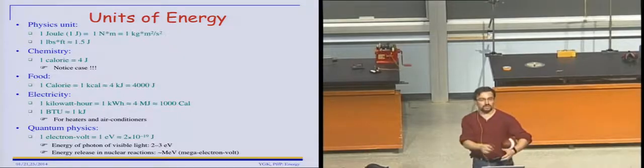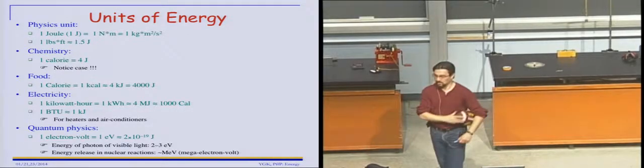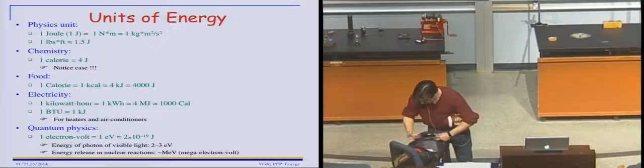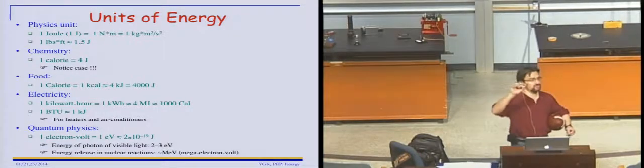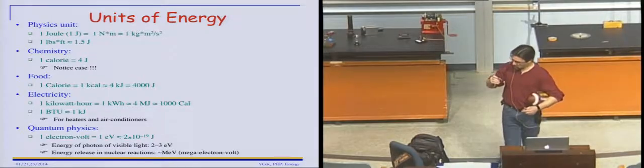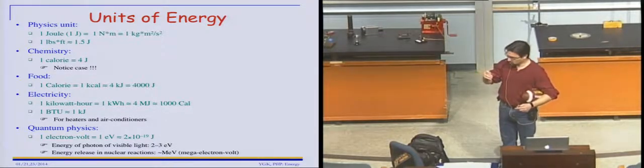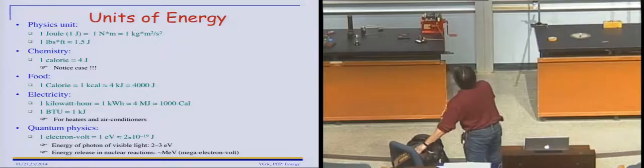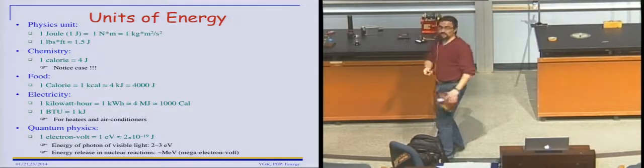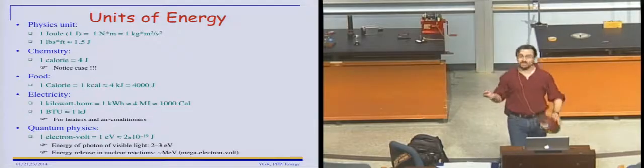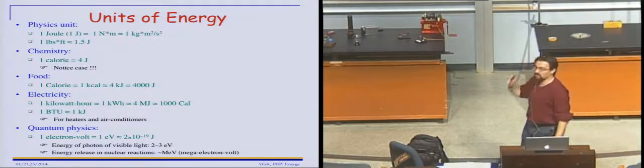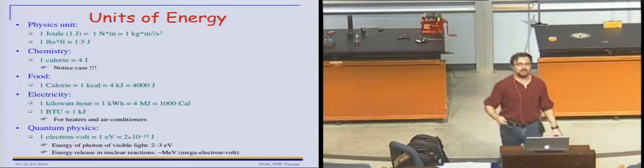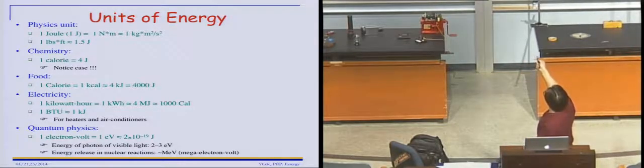But if you look at nutritional information on foods you eat, depending on which country you bought them in. Do I have any foods? Oh, here's Walkers shortbread cookies, quite nice. If I look in the back, this one apparently was made in Scotland, and nutritional information is written in kilocalories. Kilo is a unit that means 1,000. So 1 kilocalorie is 1,000 calories with a little c. In this country, spelled with a C in the capital case. So 1 Calorie with a capital C is the same as 1 kilocalorie in Europe. And that's a unit equivalent to about 4 kilojoules, 4,000 joules.